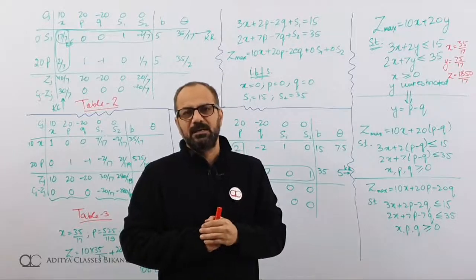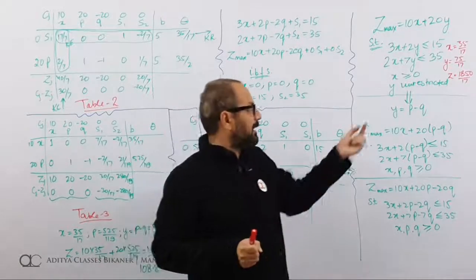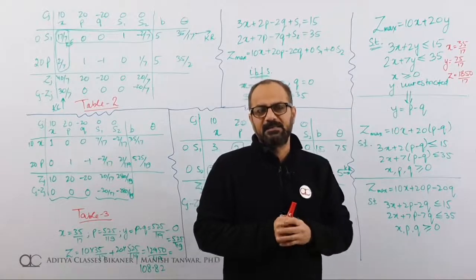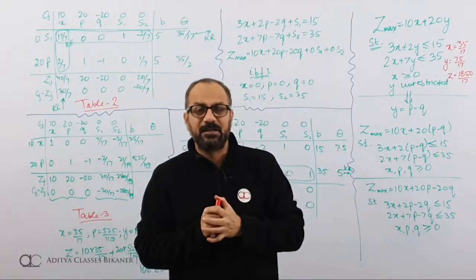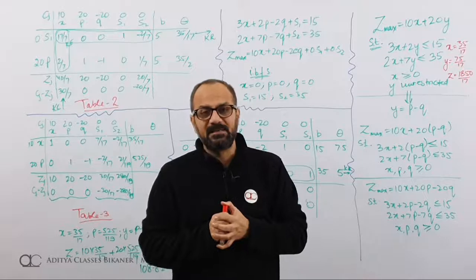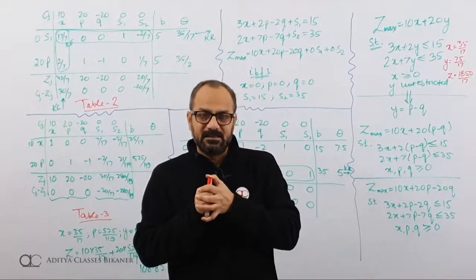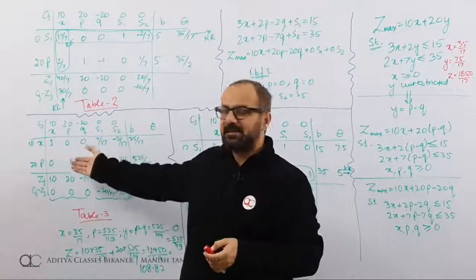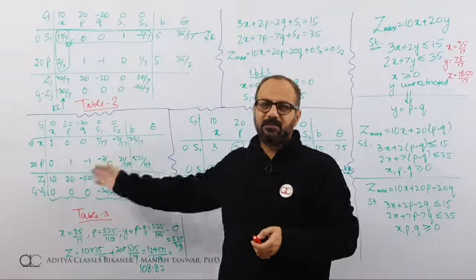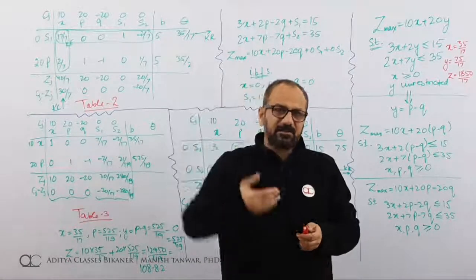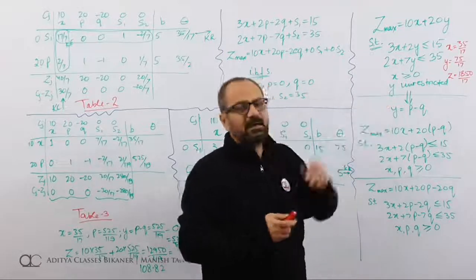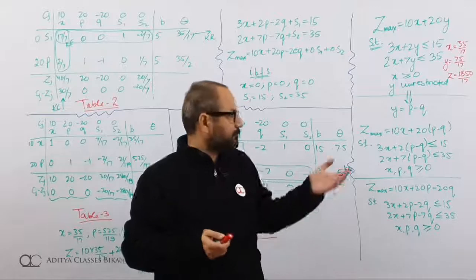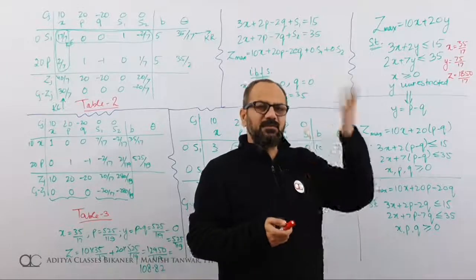So this was a linear problem having unrestricted variables. Decision variable gets unrestricted, so it can take a negative value also. But my simplex algorithm is designed in such a way, my decisions are designed in such a way that I am going with Cj minus Zj, I am going with most positive. My algorithm is designed in such a way that I cannot go with an unrestricted variable. So I decide to restrict that variable, making use of some other variables.